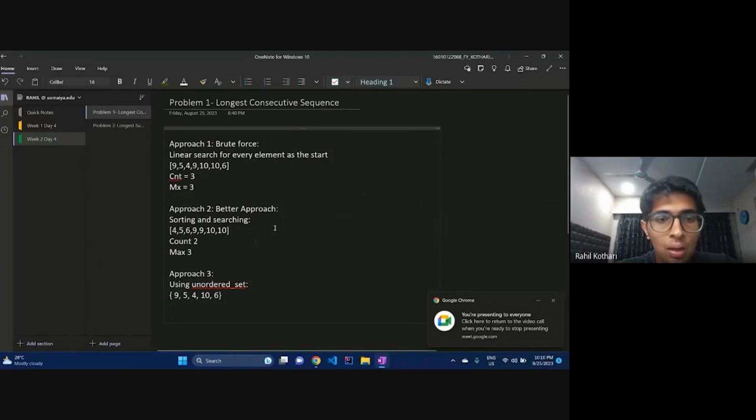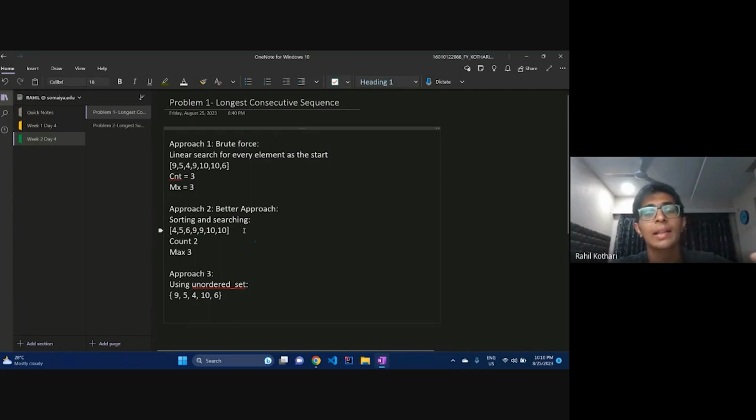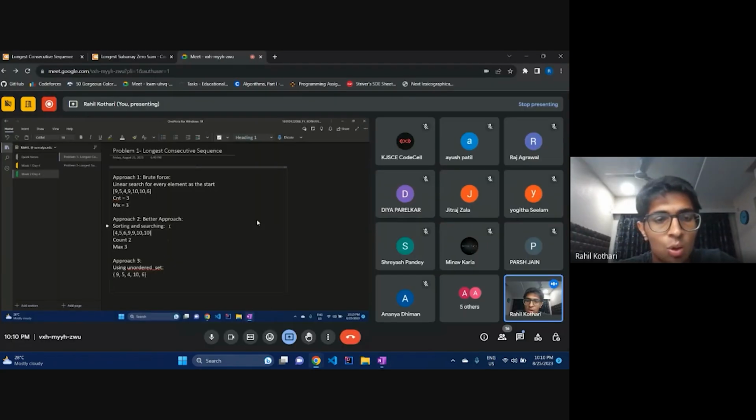The searching part means iterating through this array. You might have noticed I only pass through the entire array once, right? So if I had n elements, I would only pass through the array once. That is n times. So that doesn't really take up much of the time. The majority of the time is taken up by sorting, which is n log of n. You can't sort faster than n log of n. So that is the worst case time complexity of this code.